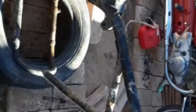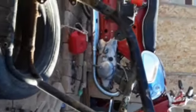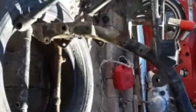And now we have a CL72 frame. There we go. That's everything. In case anyone is looking into doing the same thing, they can take a look at what their frame will look like.